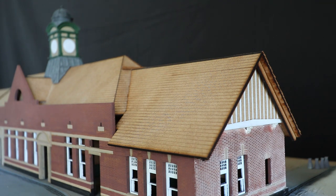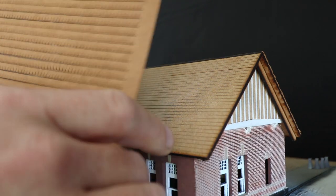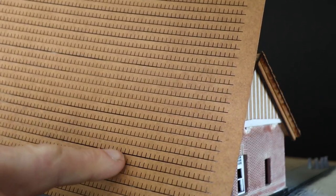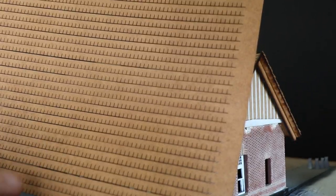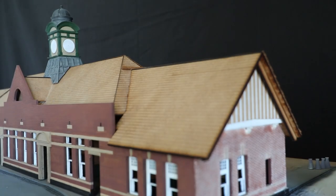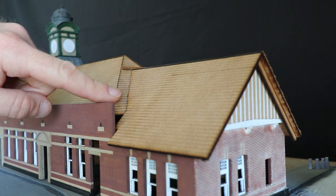Now, the records show that the building was originally slated with Welsh red slate from, I believe, Penryn Quarry, and so to represent that I've used a laser cutter to produce some strips of slates. Now, these slates are 3 millimeters wide and 6 millimeters high, which scales out as a kind of average size for a slate in the UK. Now, that causes me some thoughts and some problems around how to deal with the hip of the slates.